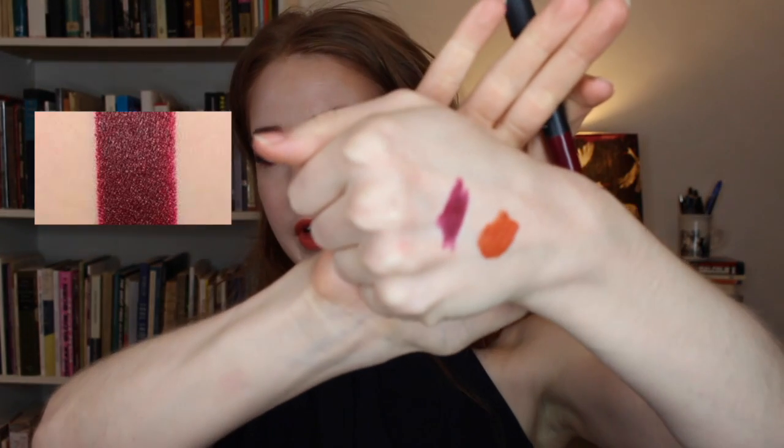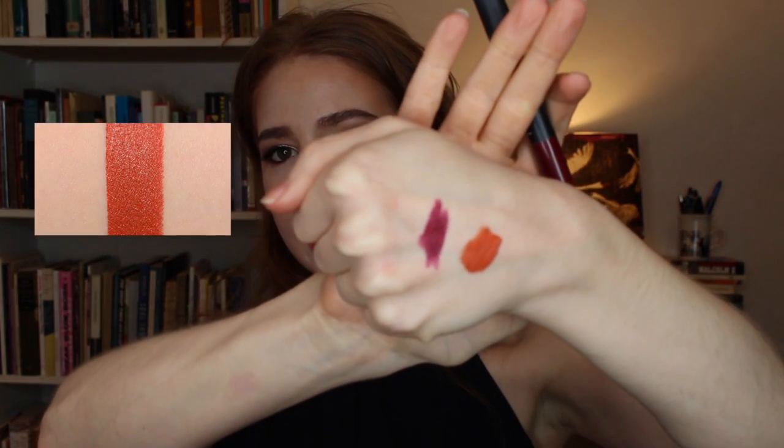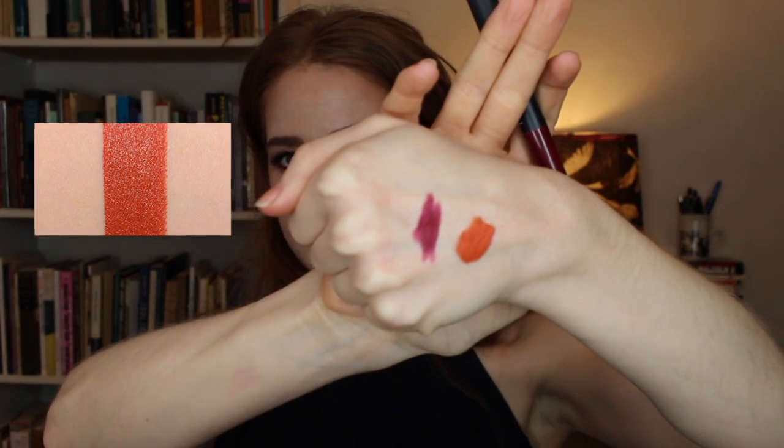Here's the color. I'm going to try to, well, that's not a good, okay. And I'll swatch the other one for you too, actually, while we're at it. And I will definitely be putting the other swatch pictures that I could find of the others up on the screen. So there's the Infinite Lip Cloud in Faded Clementine, and there is Endangered Red, which is the Nars Velvet Matte Lip Pencil.